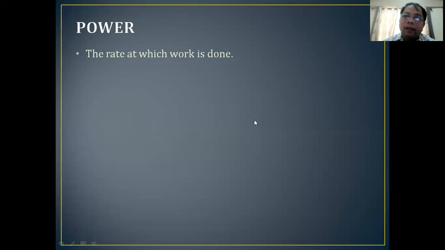One water pump, for example, can do 2 horsepower, of how fast it can do. Others can do it in less. Another way of looking at power is when you buy a water pump. If you buy a water pump that has a higher horsepower than a water pump with lesser horsepower, it can fill the tank.